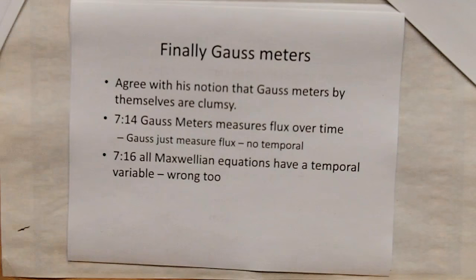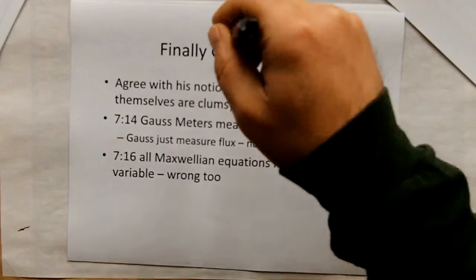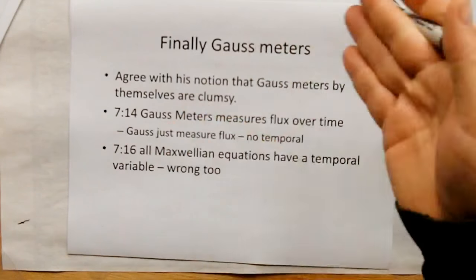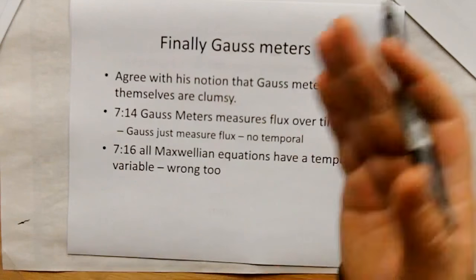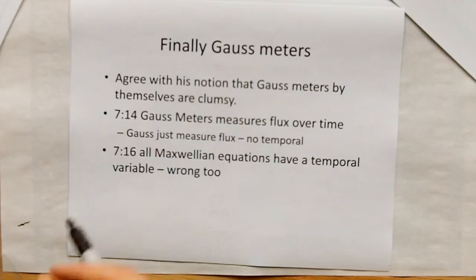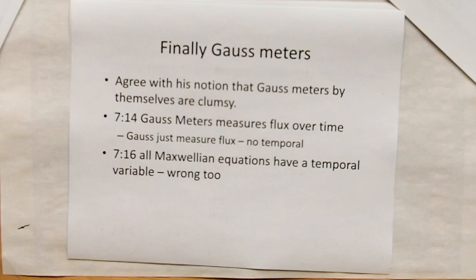Now, I agree that Maxwell's equations are garbage. But at least if you're going to critique Maxwell's equations, at least know what you're critiquing and understand them. Because the only way you can critique them is to really understand what they are, to be able to say, hey, this does not match this. That's what I do in my videos. I show you where Maxwell's equations disagree with theory, or where engineers don't even use the theory. They use something else. That's in the Foundation series where I basically tear James Clerk Maxwell a new asshole.